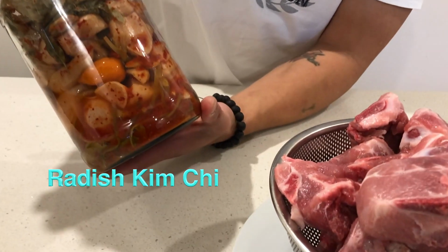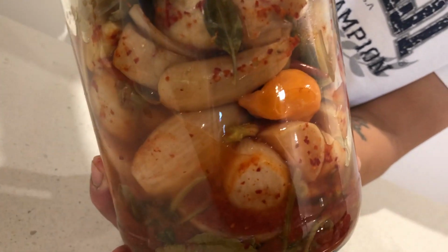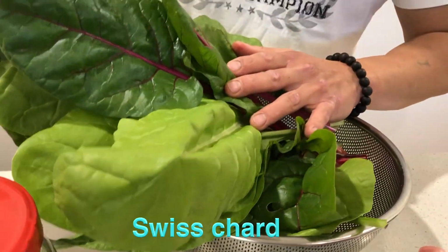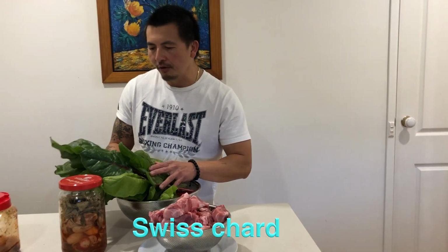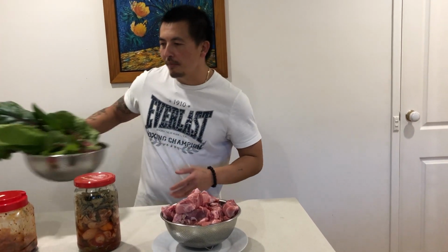So this is a batch of the radish kimchi that I made over a month ago, and it is good to go now. And finally, the last ingredient that we'll be adding to it is some of my homegrown Swiss chard, and this is just the vegetable element, the leafy green to it, and I'll be adding this at the very end, just before we eat, because we don't want this to be overcooked. So I'm just gonna quickly prepare all these ingredients, and we'll check in when it's time to eat.